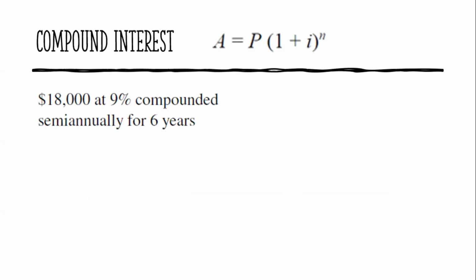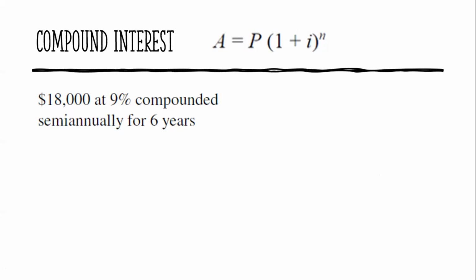In other words, I'm not going to pay you all at once. I'm going to give you some at one point and then some at another point. Should I give you 9% both times? Would that make sense to you? Would that be fair to you as the bank? If this 9% is what you should pay them for the whole year, but I'm going to pay you twice, should I pay you 9% twice? Anybody, what do you think? No. What do you think I should do with that 9% if I have to pay you twice for the year? What's going to be fair to the bank that's trying to work out this calculation?